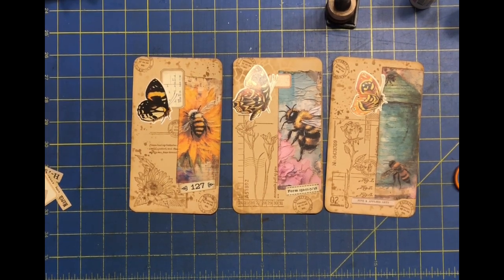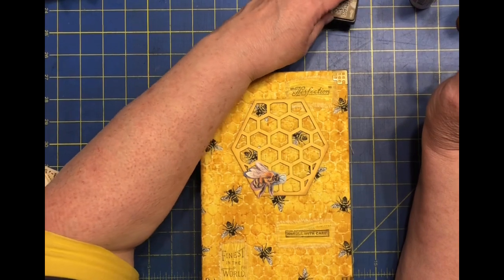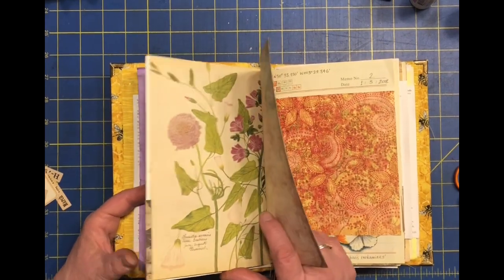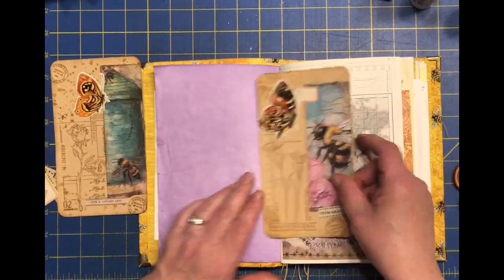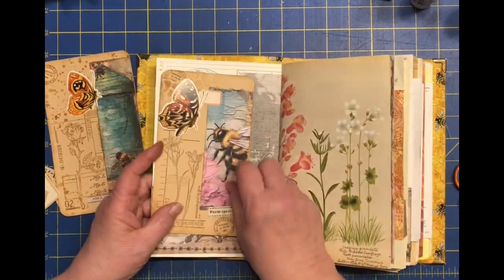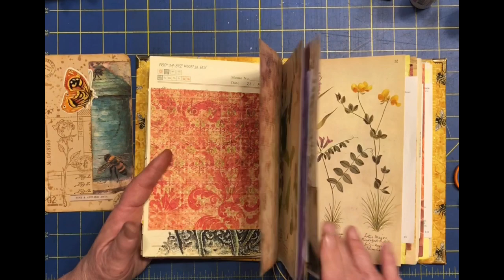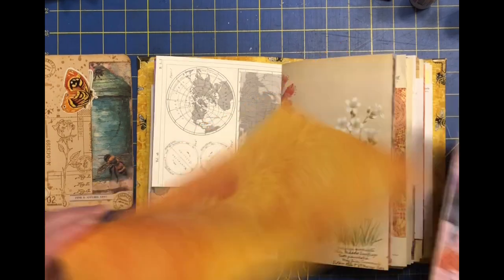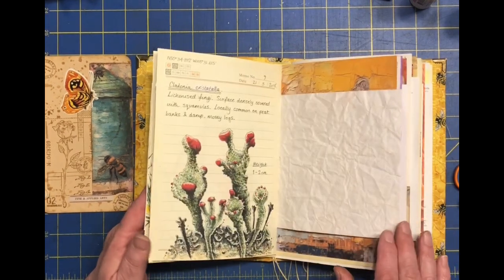Okay, so. All right, let's get the cover on this before I cause a disaster. All right, now, we have three places these tags can go. Definitely, I like that. Whoops, wrong page. Yep, I like that one. Now I have, and I'm gonna come back in a minute, these journal cards that I have back. They're gluing on some backing right now that I need to cut out that are gonna go on the other side here. So, after I put these in, we'll go cut those out.